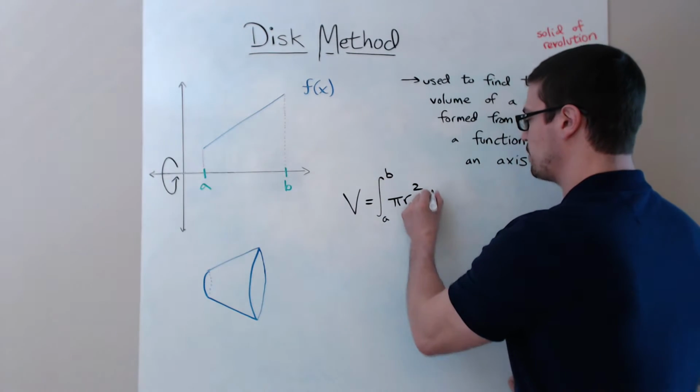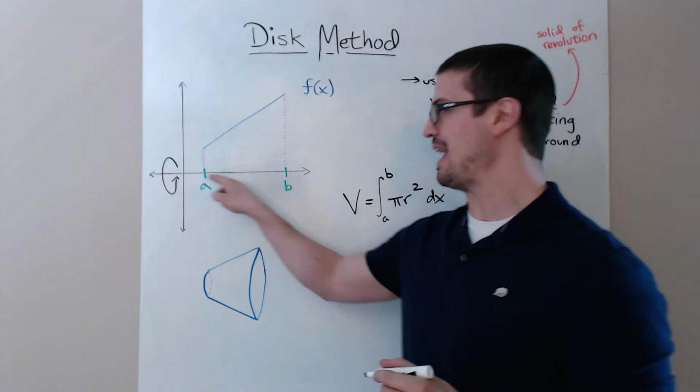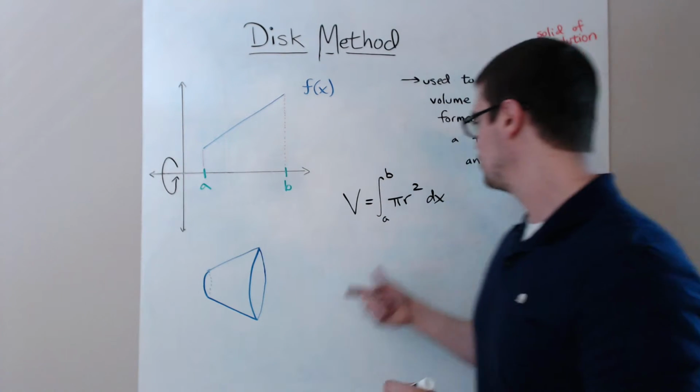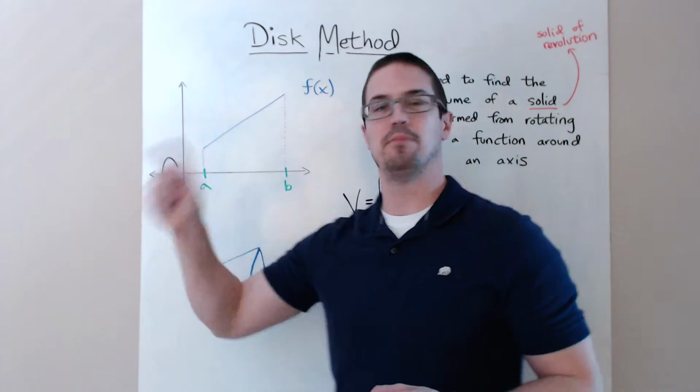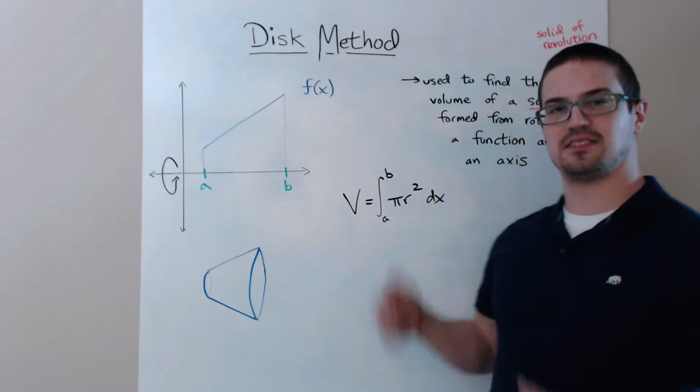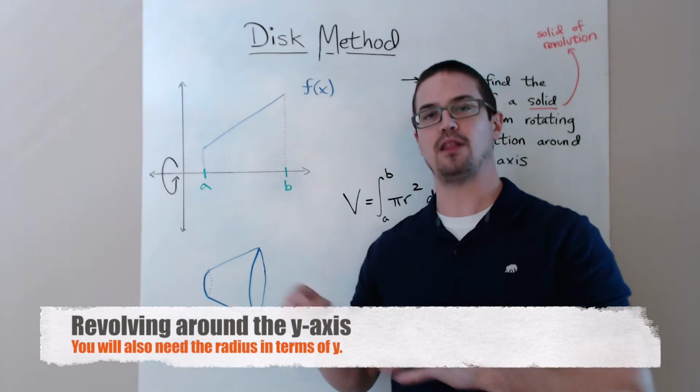We're doing this all with respect to x because we're going around the x-axis. You can do this exact same thing if you want to revolve around the y-axis, but then you're just going to have to change that dx to dy. We're going to talk about that a little bit more later.